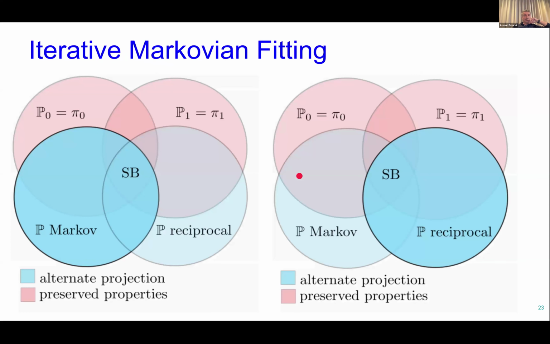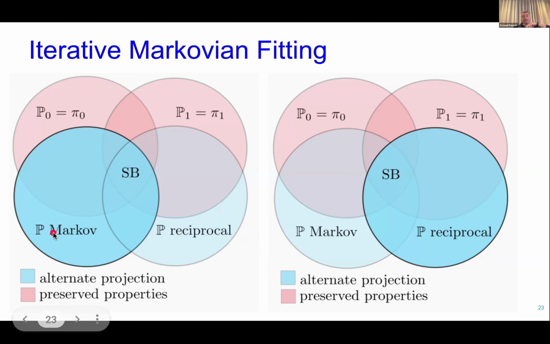So what could we do to learn this Schrödinger bridge? The standard algorithm is known as iterative proportional fitting, which I'm not going to discuss because it leads to numerical algorithms which are not as good as the one I'm going to present today. But it has been favored in the literature for many years, and in particular, the Sinkhorn algorithm can be thought of as a simple instance of iterative proportional fitting. Now here we're going to work on an algorithm we call iterative Markovian fitting, proposed in a paper last year with Yuyang Shi, Andrew Campbell, and Valentin.